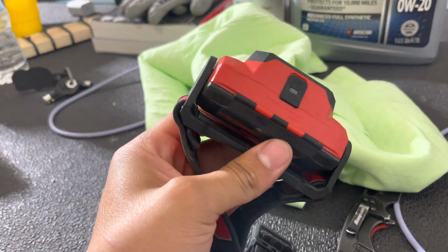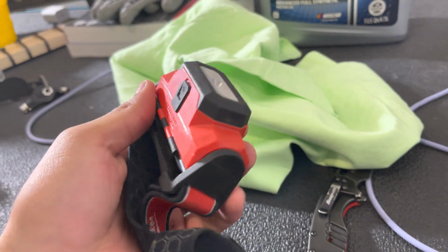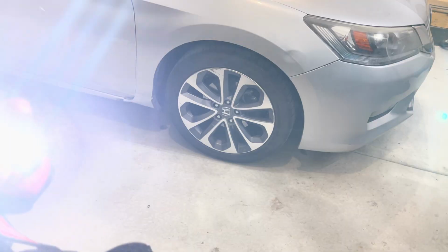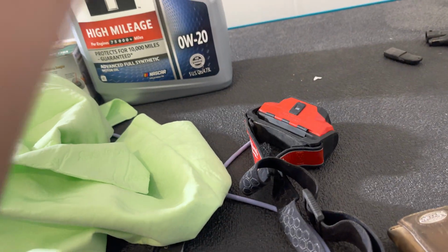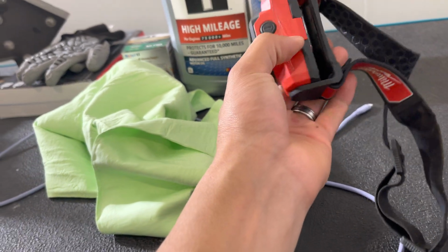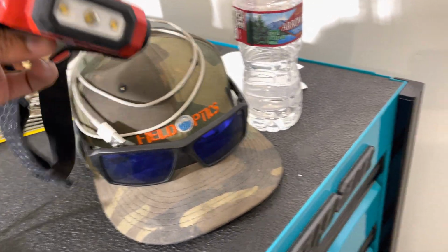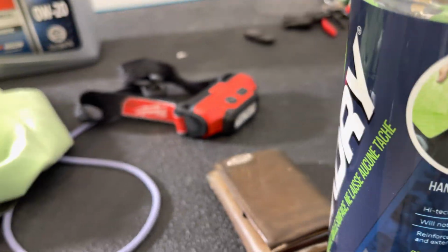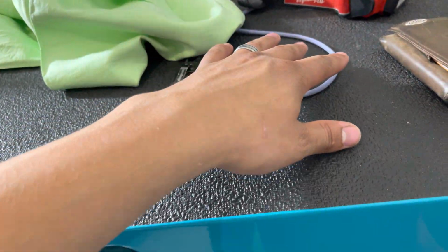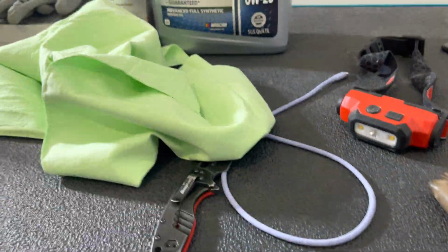The biggest downside I hate about it, I'm telling you the truth, the runtime's okay. Again, Milwaukee doesn't have the best runtimes when it comes to their stuff. I'm assuming with the intensity of the light. I mean, this thing's freaking bright. But it works. The biggest thing I don't like about it is it's pretty heavy. This is a hat I take to work. Having this on top, it kind of weighs down on my brim quite a bit. So, not a big deal. Picked it up pretty cheap, so figured why not.